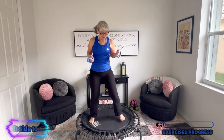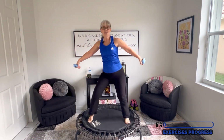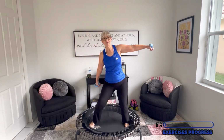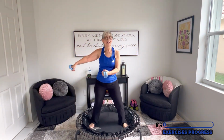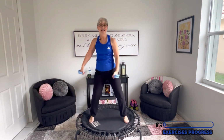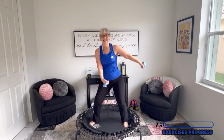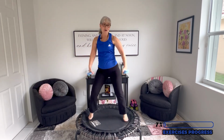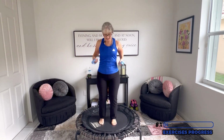Pushing down. All right, now let's just shift side to side and bring your arms out. And you can do single or double: double, single, single, single, double, double, single, single, single. You can do all kinds of combinations with that. Single, single, double, single, single, double. Just warming up. Go back to your health bounce. Push down now with your arms.